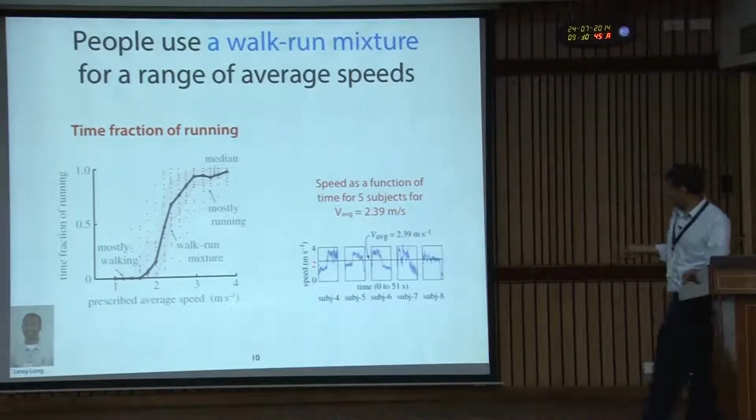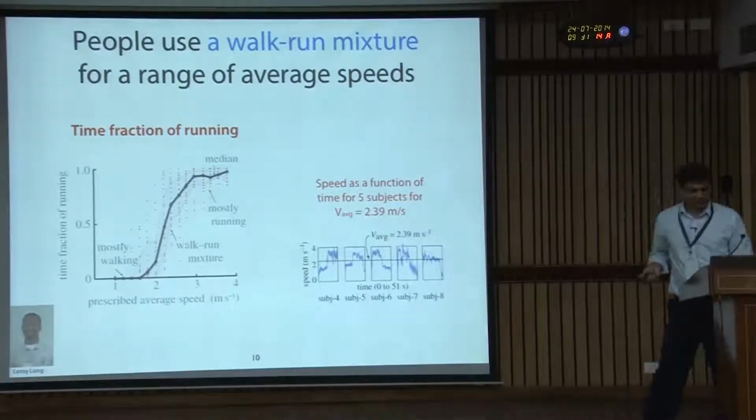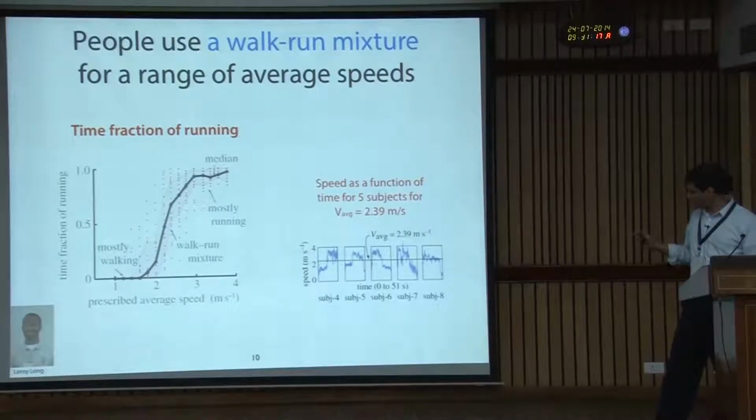And this is actually 5 different subjects somewhere in this regime doing a mixture of walking and running. So these curves have time on the x-axis and speed on the y-axis measured using GPS. This person is walking for a while, low speed, and then running for a while, walking for a while, running for a while, walking for a while. This person does something complicated. This person looks like they just jogged all the way. So people do have slightly different behaviors, but on average, and for most people, they seem to use a mixture of walking and running. Can we explain this with energy optimality?